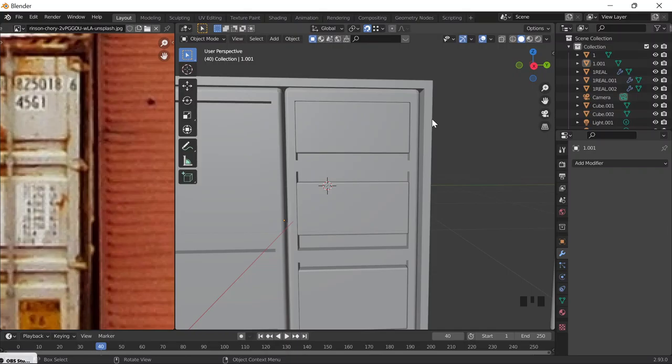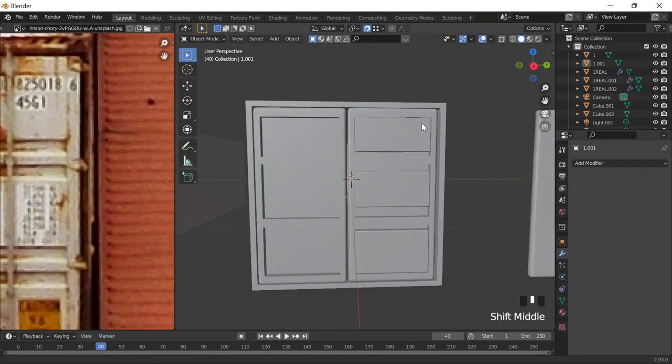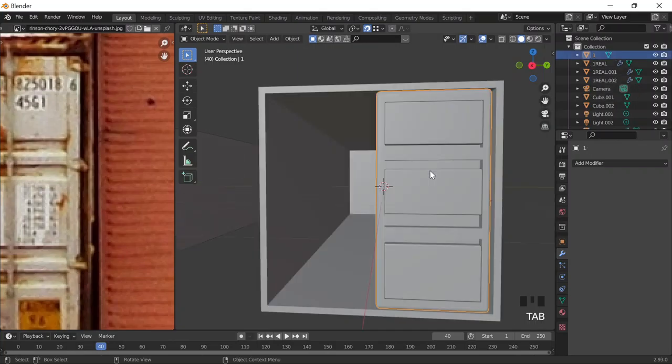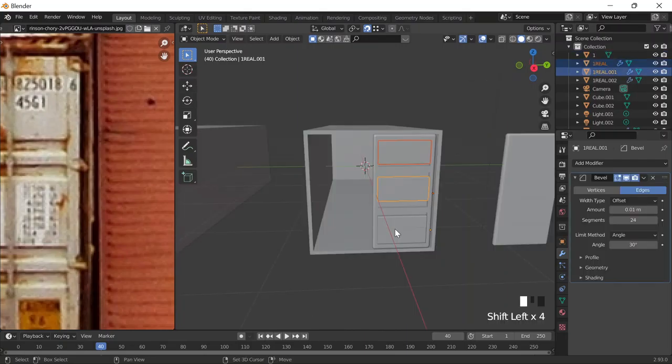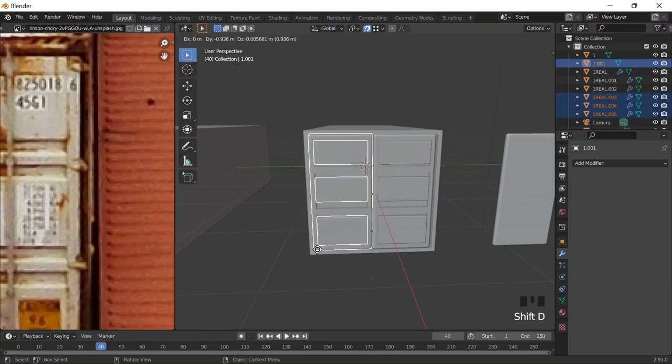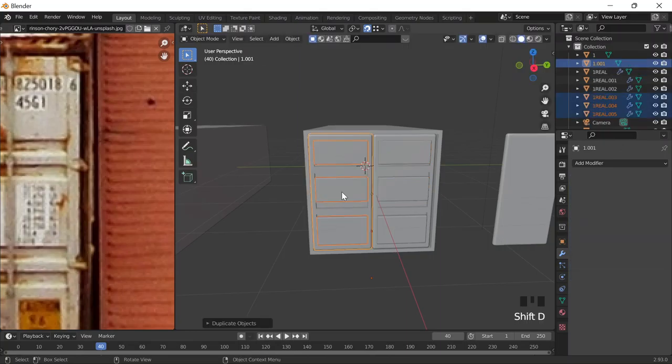Little break, hold on, did I unpause? Oh no, okay. Anyway, why does it look unsymmetrical? Okay, let me do Control Z. Wait, no, did I mess up? Yeah, hold on, let me grab it on this end a little bit. All right, and then I'll select this. Oh, it's because I don't want to join them. I'll just select everything and then do Shift D and then just move it over here. Okay, now it looks kind of the same.